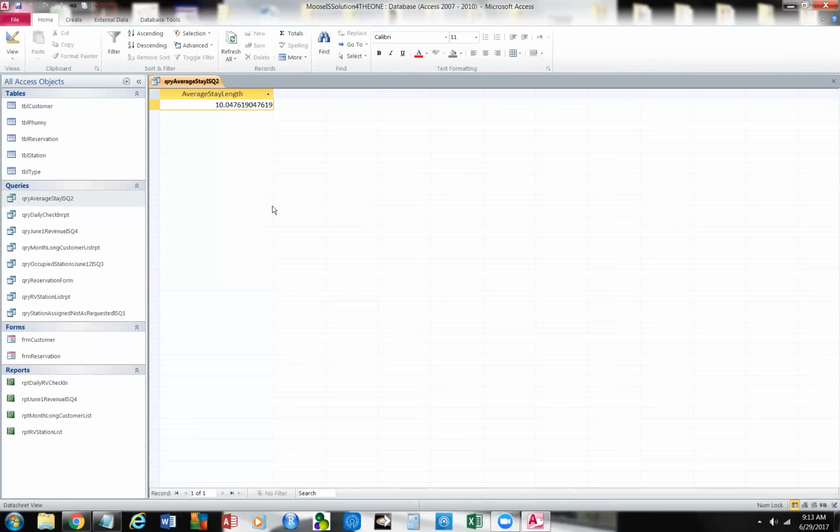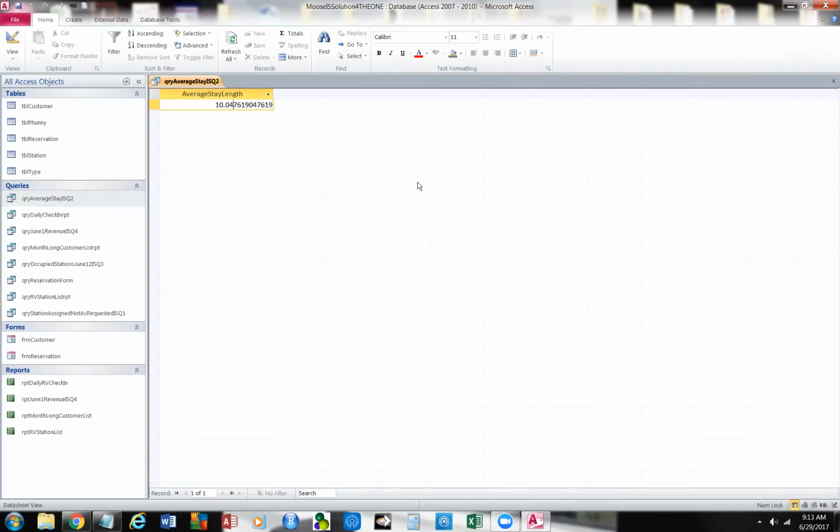Then you see the same thing for the type table, its structure. Then the same thing for the station table, its structure. And then the same thing for the reservation table, its structure. Okay? And the bottom line is this.